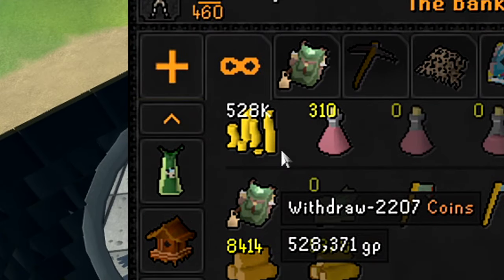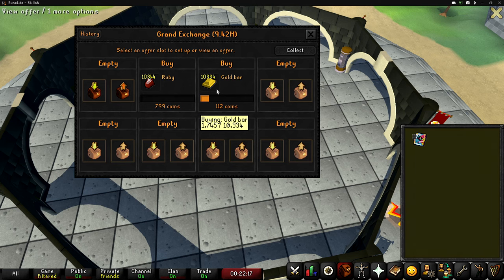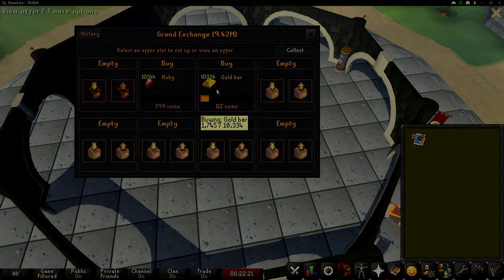So we now have 9.4 mil worth of items buying in the Grand Exchange, which brings our cash stack all the way down to 528k. That's so depressing looking, but it's all good though. We're definitely going to be profiting making these ruby necklaces, and I'm excited for all of this to buy so that we can see how much money we make.